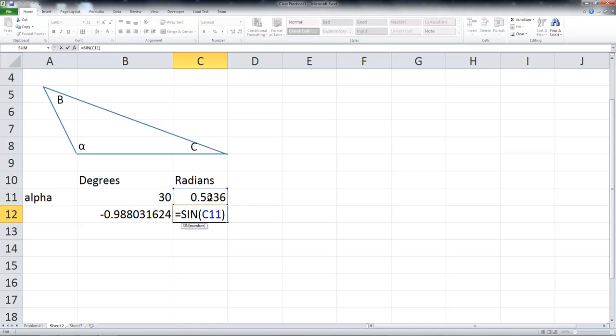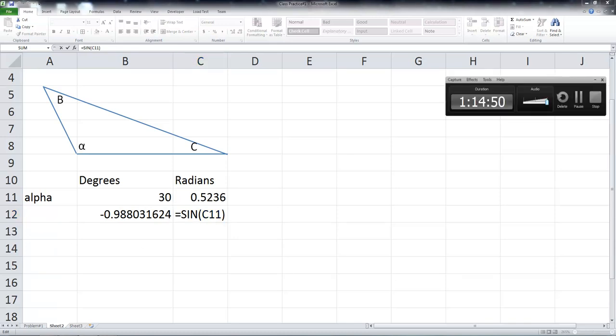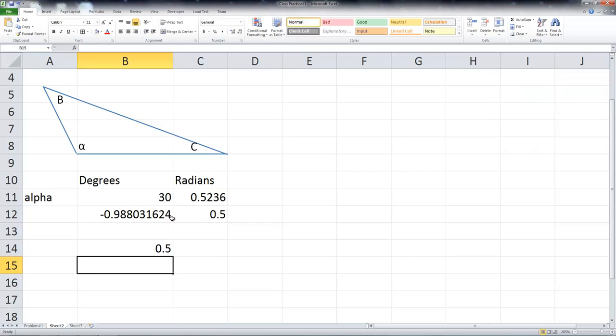So basically, Excel understands radians, not degrees. Does that make sense? Any questions on this? So make sure for your homework assignment, when I give you like 30 degrees or things like that, you actually convert that to radians. This is kind of annoying to do, right? I want to stay in degrees, or I want to stay in radians, just don't make me switch back and forth.